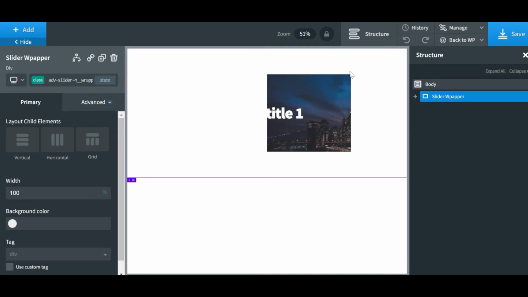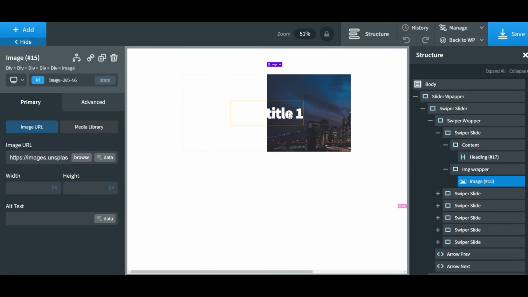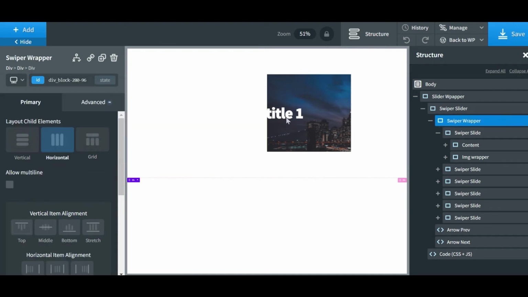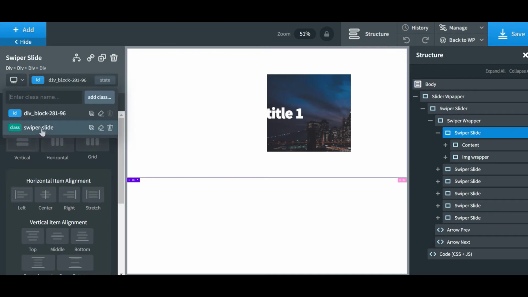Perfect. This one is a static one, and I know that it doesn't look good inside the editor, but it doesn't matter, right? Let's have a look at its structure. Basically, if you are using Swiper.js, you need 3 divs to make it happen. First one with a swiper class, second one with a swiper wrapper, and the last one with a swiper slide.